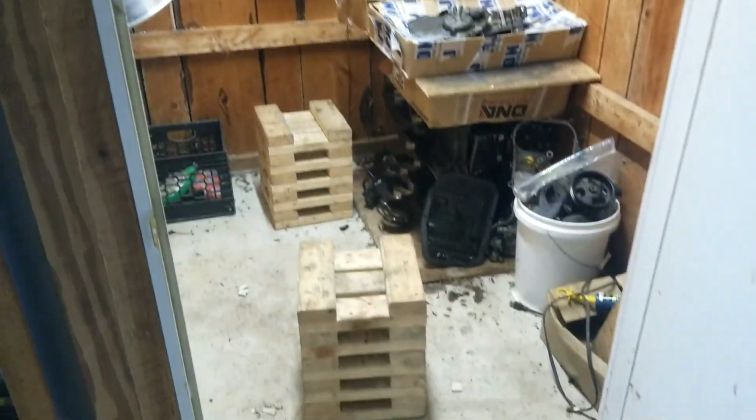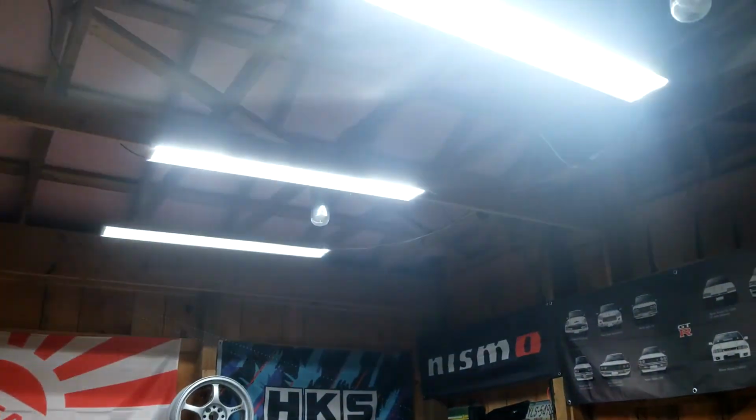All right, I had to move some transmissions out so I could get back here, but I got a piece mounted up here. It holds the light. The power is temporarily ran so I can test the light. And it is, to say the least, pretty bright. I mean, the lights I'm using, these are like Walmart lights. This is from Harbor Freight. These are a lot bluer than this.